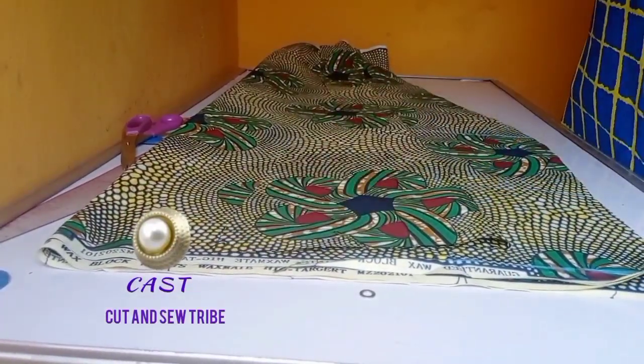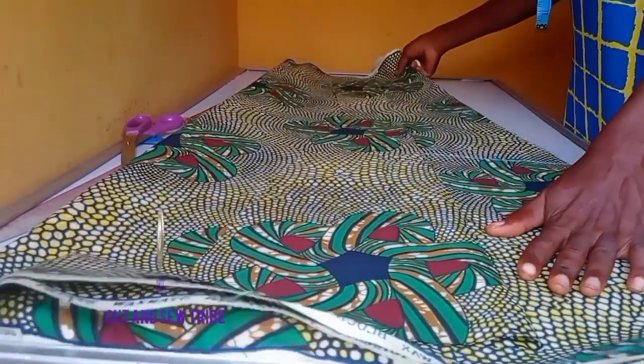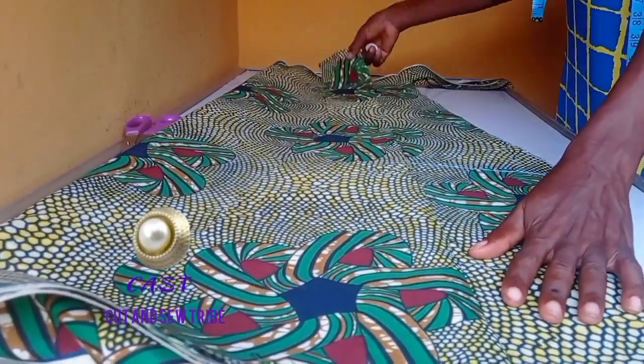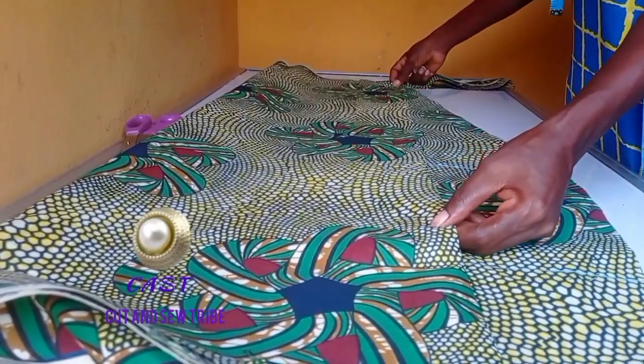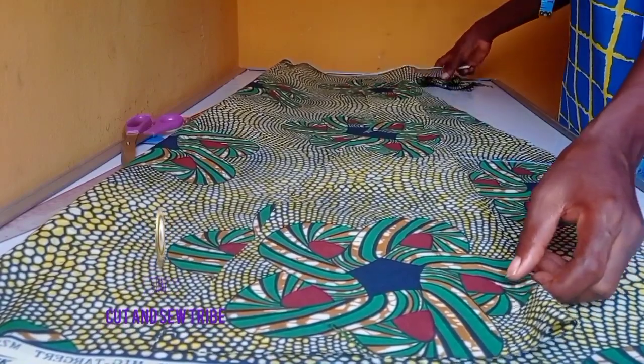Now for the circumference of the skirt, just go ahead and place it. So the center front, you're going to place it here. You are going to exhaust this part. You're going to place it like this. Can you see it?